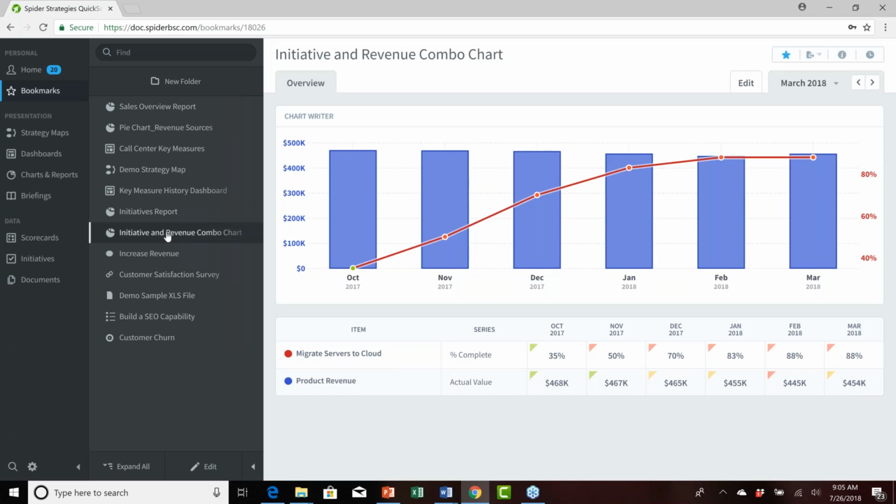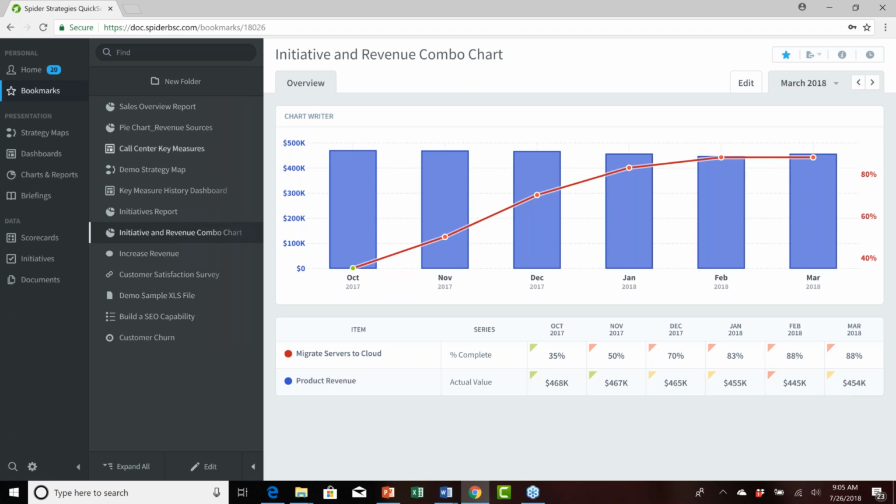So in terms of the quickest and easiest access to existing reports and charts within QuickScore, I would recommend that you keep in mind that virtually any kind of content within QuickScore can be made an element of your personal library.